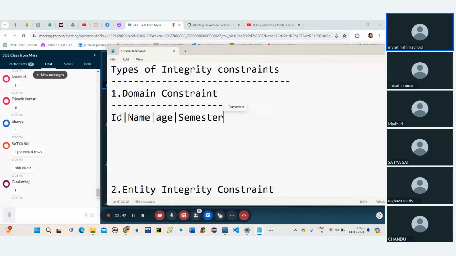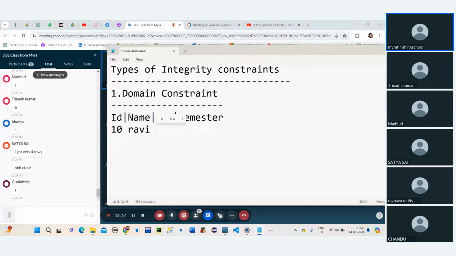Semester. Done. So what can the values be? ID is 1 of 10 IDs. Name is Ravi. Age is 23. Semester is 1, the first semester. Now, the domain constraint is on ID.